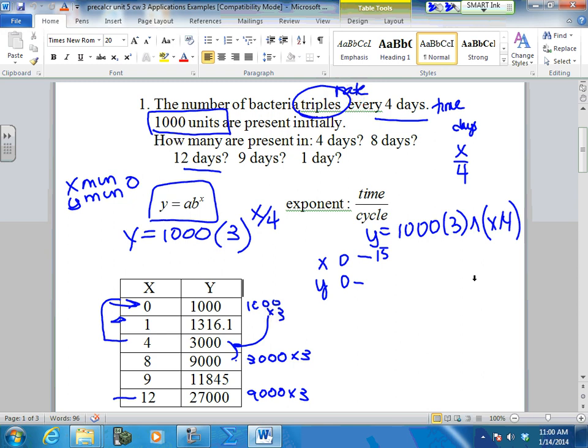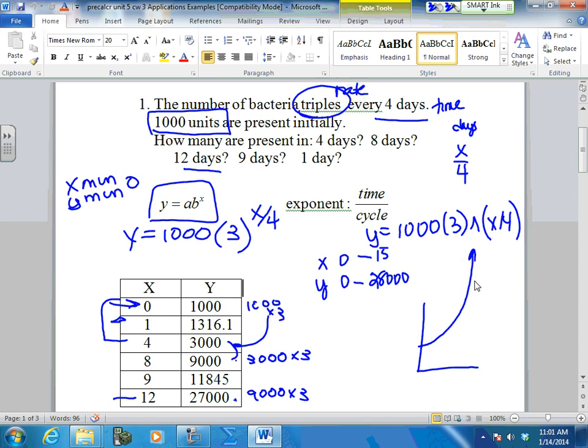28,000, 30,000. Doesn't matter what we set it, as long as it's higher than this and I can see it on my chart. Even though you can't see any other part of your graph, you can always see it in your table. So if you struggle with how to set your window, look at your table. We should be able to see your graph increasing. Here's my 1,000 that it starts at, and it keeps increasing.